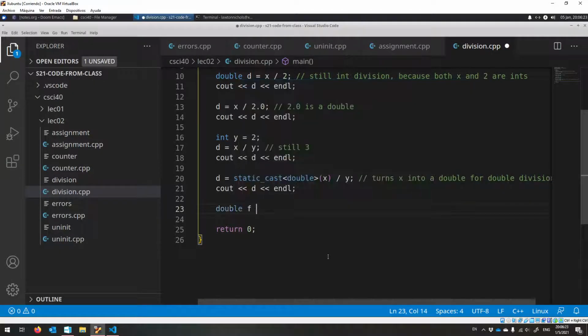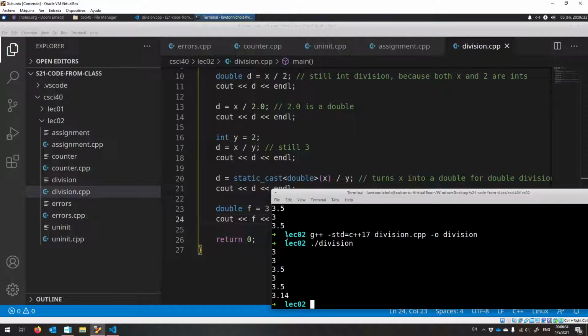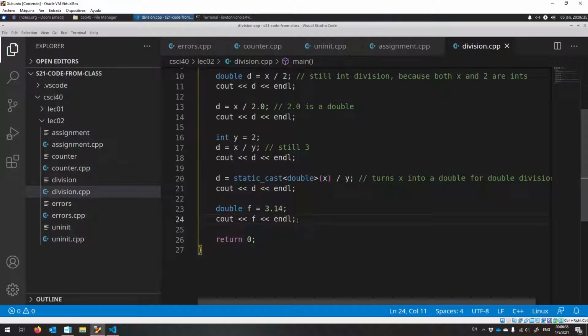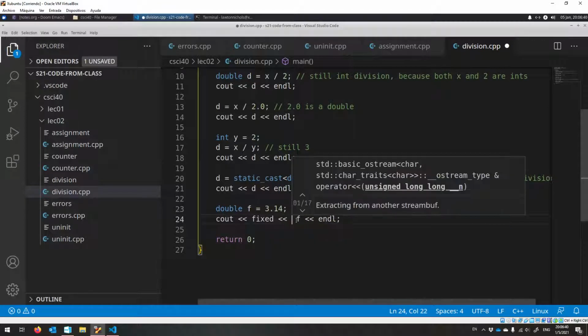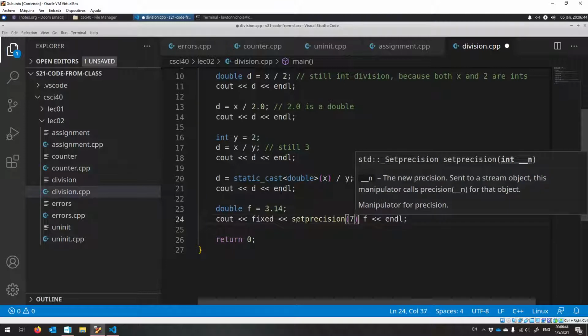Double F, 3.14. I'm going to cout it. And it's going to cout 3.14. That's fine. I can control how it gets printed, though. I can say fixed, and I can say set precision to 7.